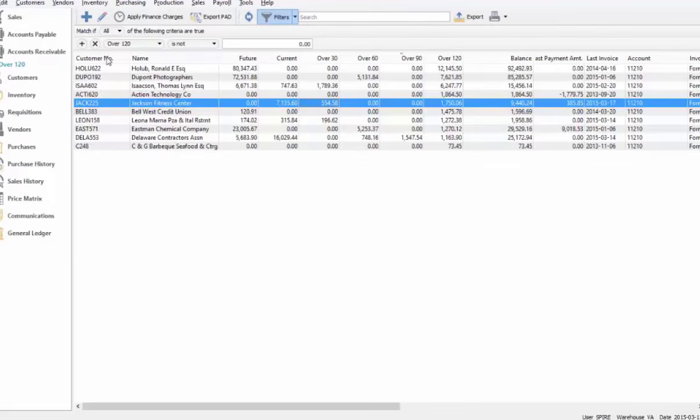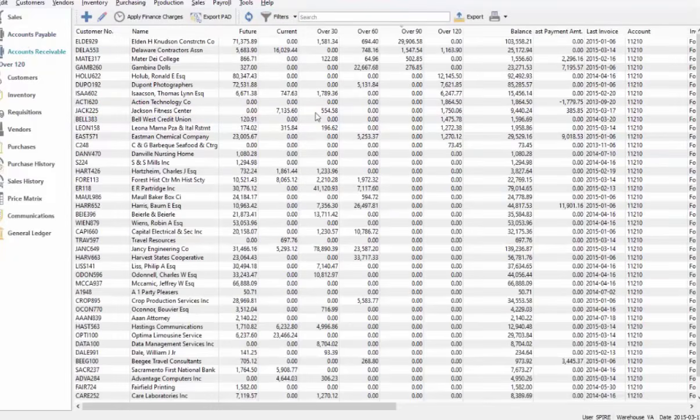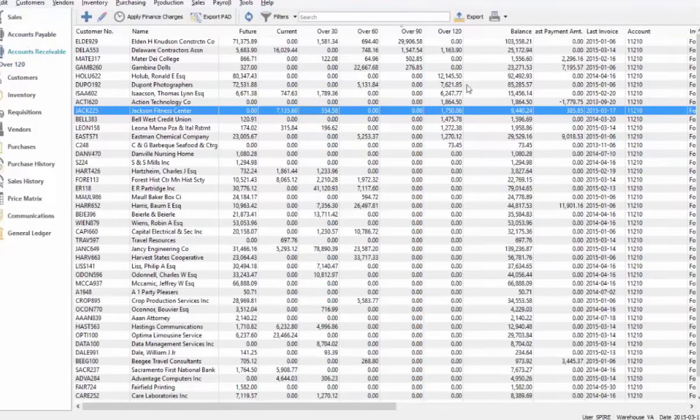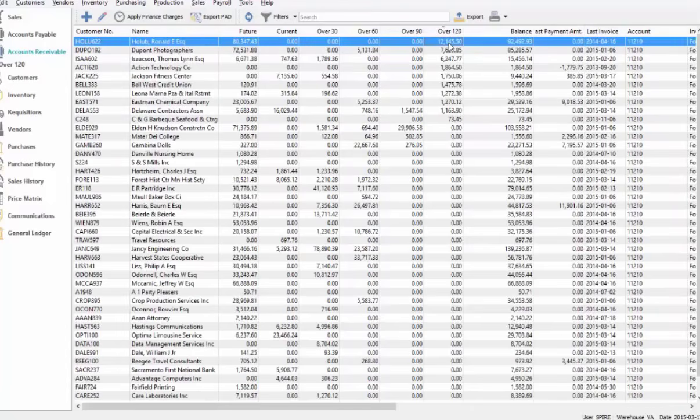Okay, let's turn off that filter again. Let's have a look here. We'll show last invoice, of course. So if you've got the worst kinds of accounts receivable, the ones that are in the over 120 and they haven't bought from you in months and months, you're likely not going to credit or collect it. There may be some other issues involved here. It shows what the last payment amount was. So this customer looks like they've never paid. So it's a customer here that you really want to keep an eye on.